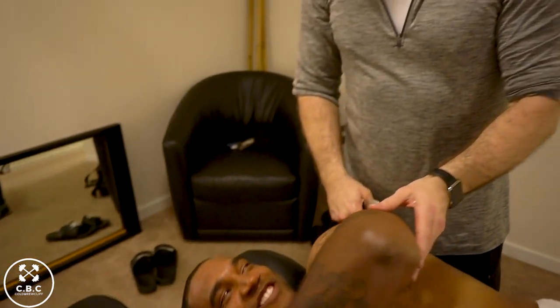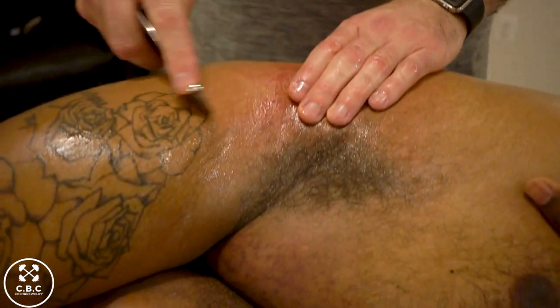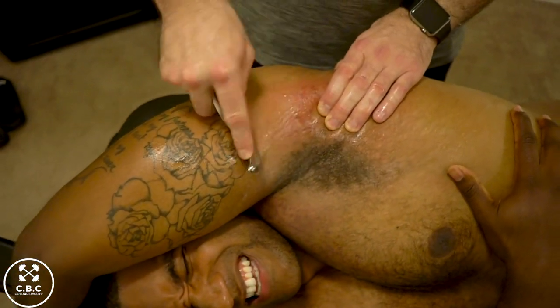Okay, so basically my practice primarily is releasing fascial restrictions in the muscle fiber. These fascial restrictions are basically a buildup of scar tissue, so it's fibrotic and hard. When you're getting this work done, it's not fun. It's painful because you're working with scar tissue, and anytime you're putting your finger or a tool in scar tissue, it's not going to feel good. That's kind of what my man's going through right here.